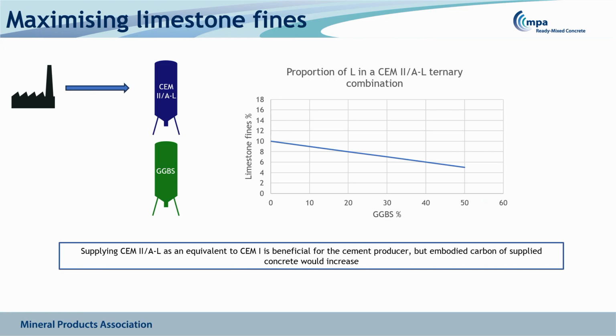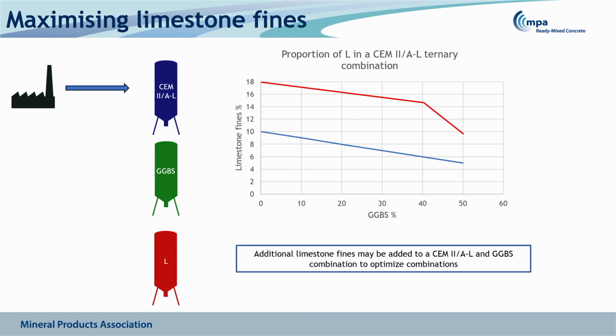And so this would definitely be of benefit to the cement producer, because the cement producer is decarbonising by supplying Portland limestone cement instead of SEM1. But it doesn't actually produce the optimised lowest carbon concrete. So what the standard allows is for the producer to add additional limestone fines to top that up again. And so the cement producer will get the benefit of producing cements which are lower embodied carbon, and the concrete producer can then optimise mix designs to produce the lowest carbon material that they can.